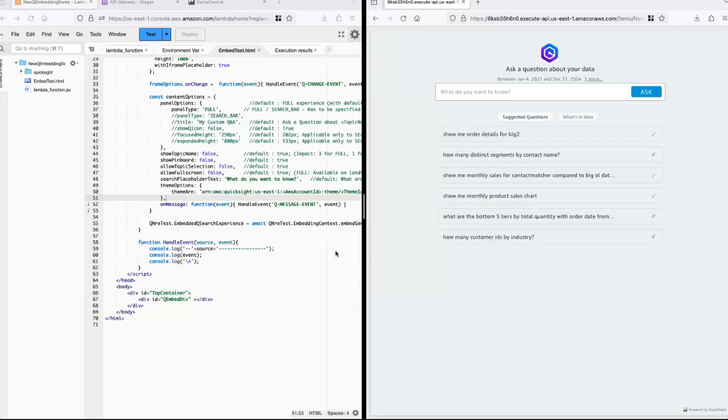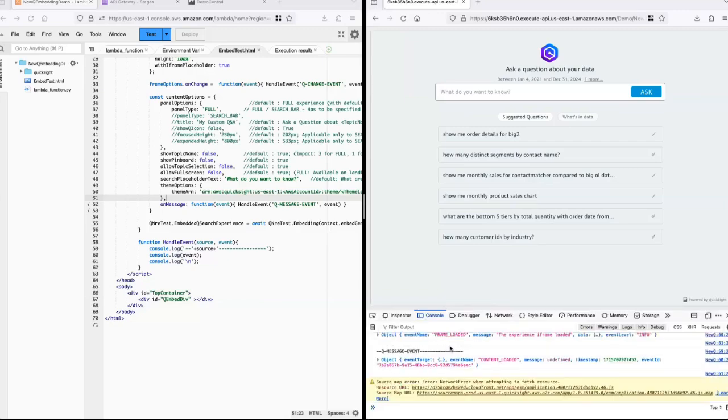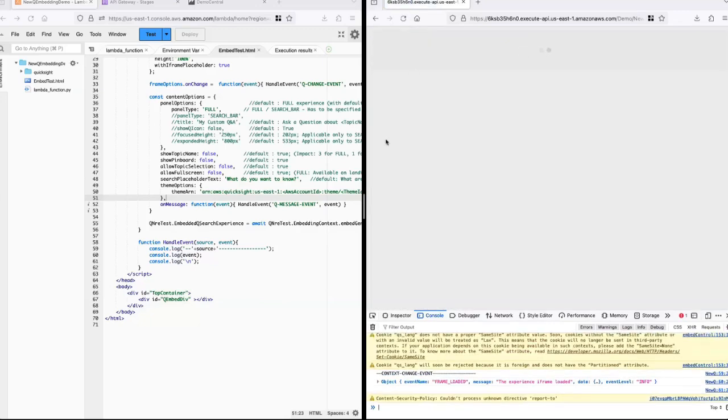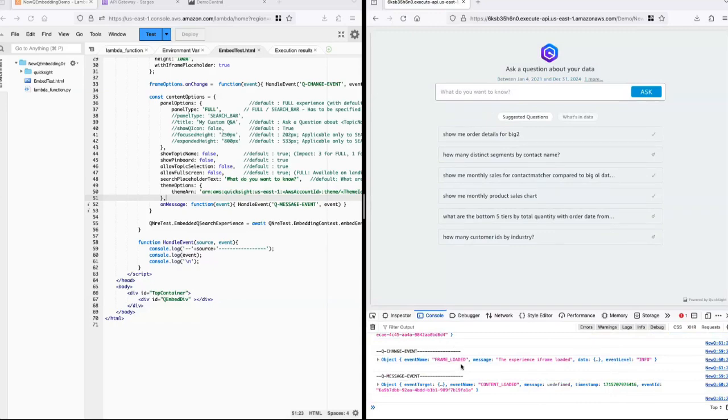What's next is to look at the messages that this emits. So let me open up the developer panel here, and let's look at this. When Q is in full mode, there is really not much happening because there is no use in messages getting emitted, because you have given the full space to Q anyway. So there is not much you'll be doing with it. But even in this, let me take out a couple of these. Or rather, let's put all of this back to default.